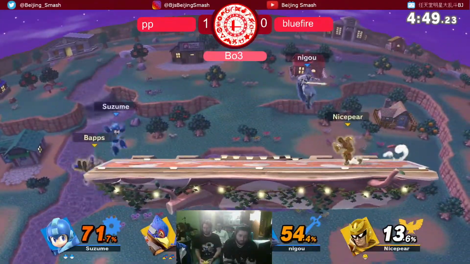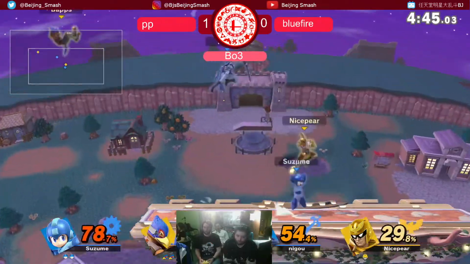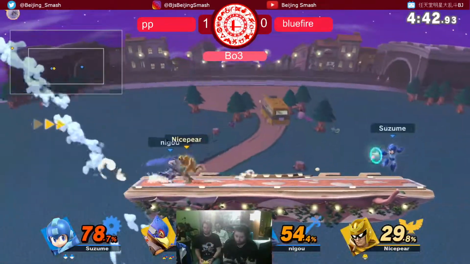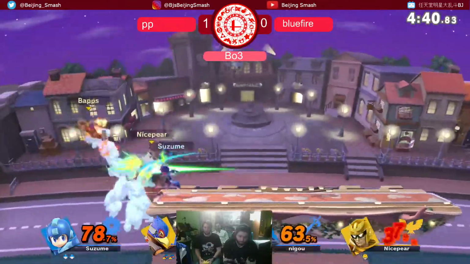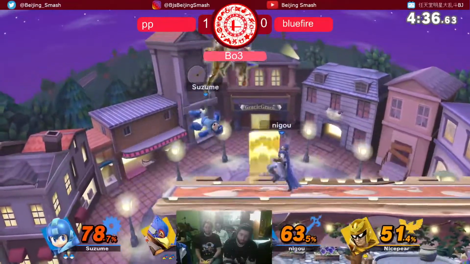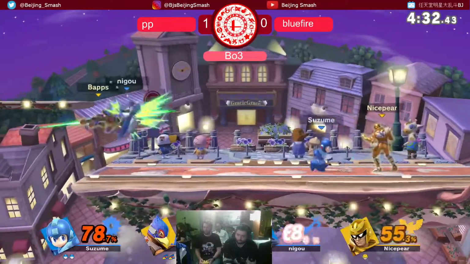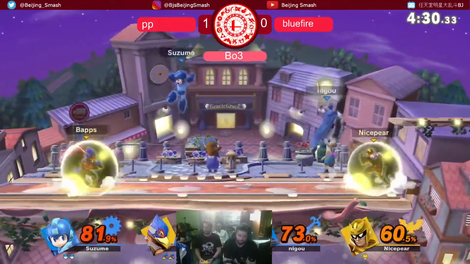The dash attack. Like, oh my god, nobody can be careful. He's too many. Oh my god! Almost got him. Almost. Good DI. It's okay, Nice Spear. Ike is just throwing attacks left and right trying to get Babs.